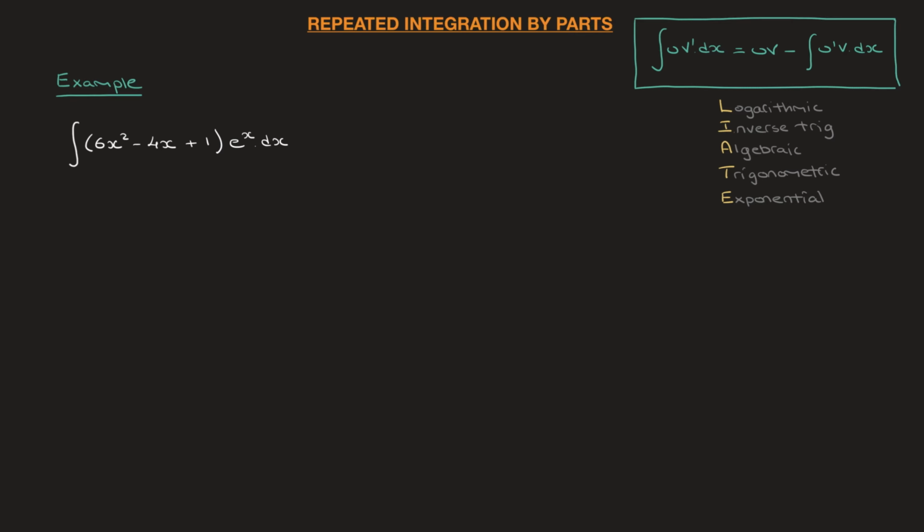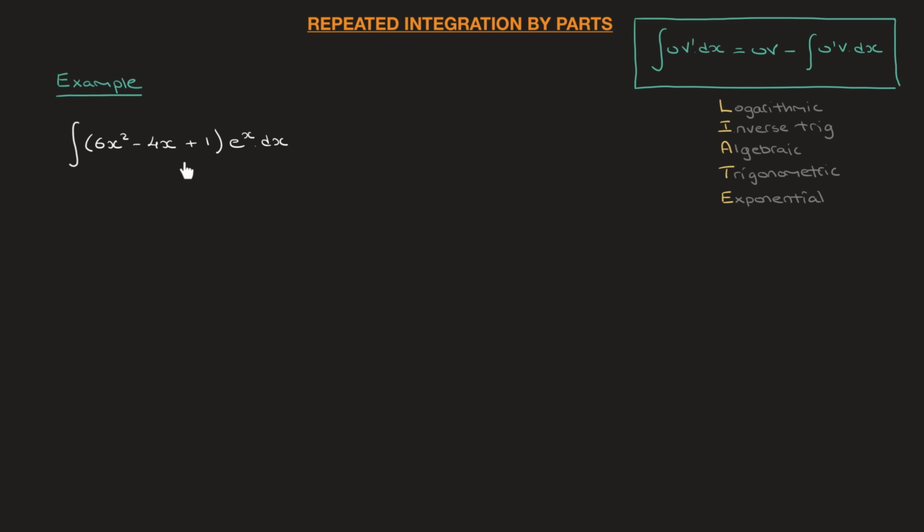So let's get started. We need to find the integral of 6x squared minus 4x plus 1 times e of x. And as we saw in the previous video, the key behind using the method of integration by parts lies in making the right choice as far as which of these two functions we call u, and therefore which of them we call v dash. And in our last video, we had seen this acronym that I've written over here, LIATE. Now, if you haven't seen this before, do not worry. I have no doubt you'll be able to pick up on it right now.